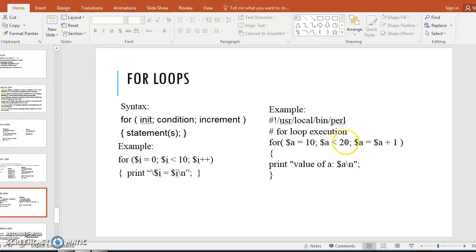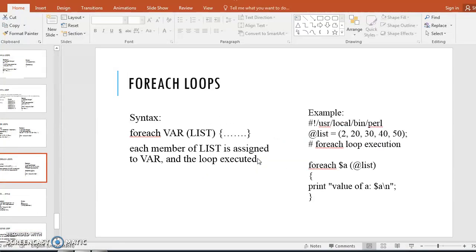You can also go for your increment operation in such a way also. It is also right. It is not specified that you have to use only this increment decrement operator. You can go for this respective arithmetic operation also. And next is the for each loop.